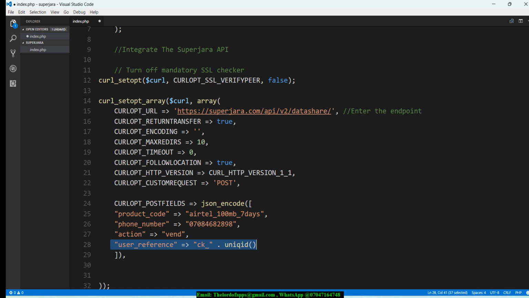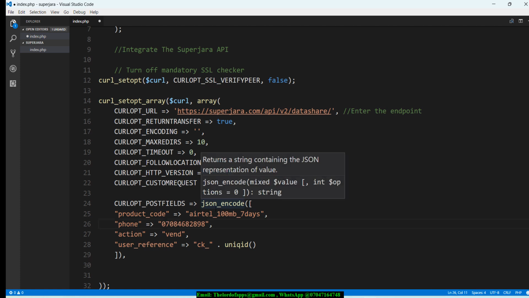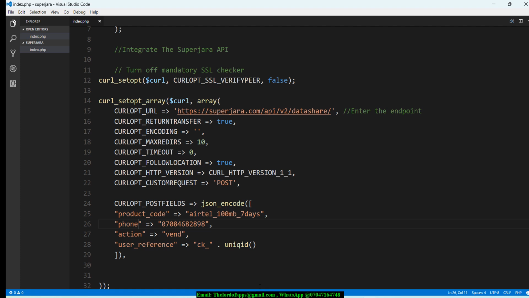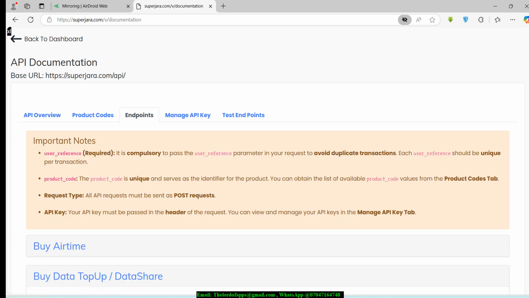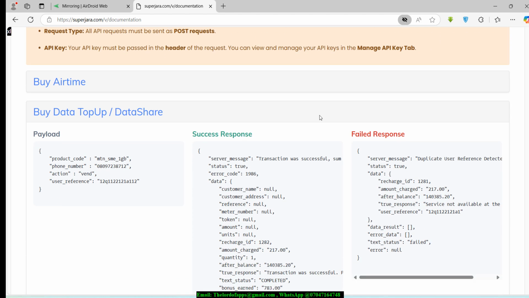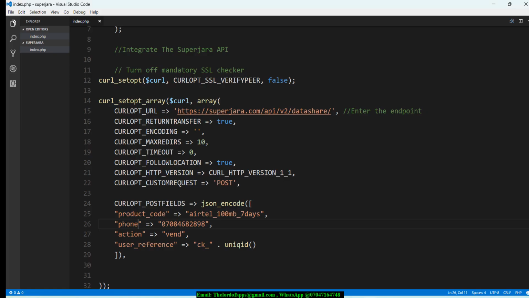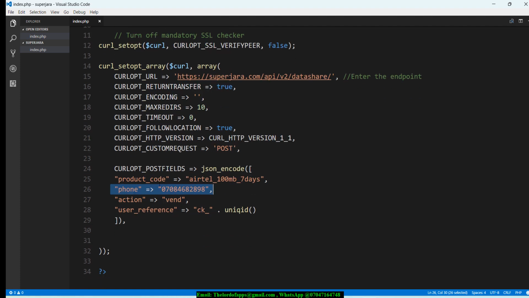I think this particular field called the phone number, I'm going to just take away underscore number right here, because it did not actually work when I tested it, even though the documentation says we should be able to use underscore phone number right here. If we go back to the endpoints, you're going to notice that the documentation actually specified that we should use something like phone underscore number, but it did not actually work for me. So I'm going to change that to what I just changed that to right now. Just phone, like that. All right, and they basically need to update their documentation to reflect this, because if you use something like phone number, it's basically going to give an error.